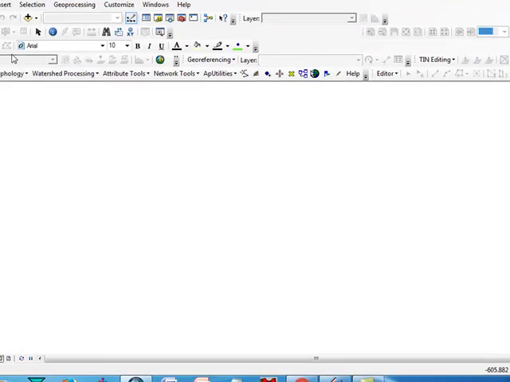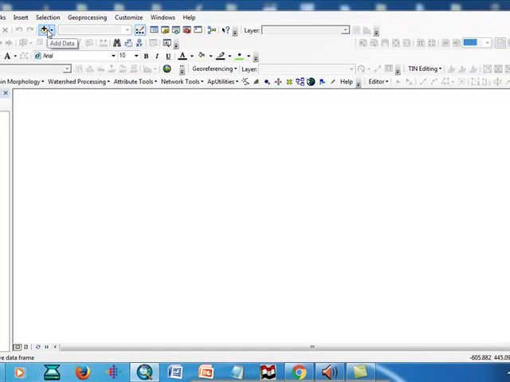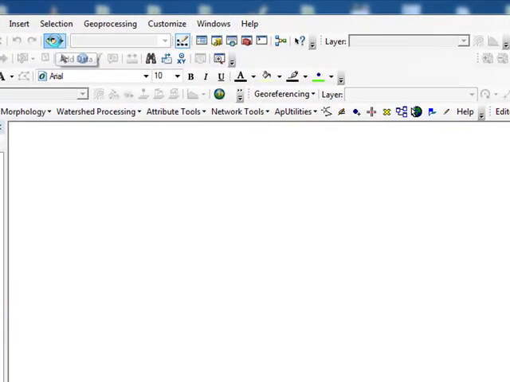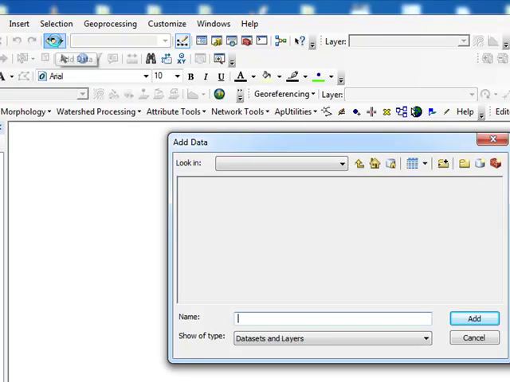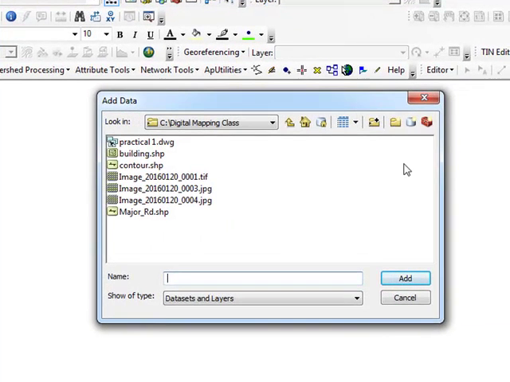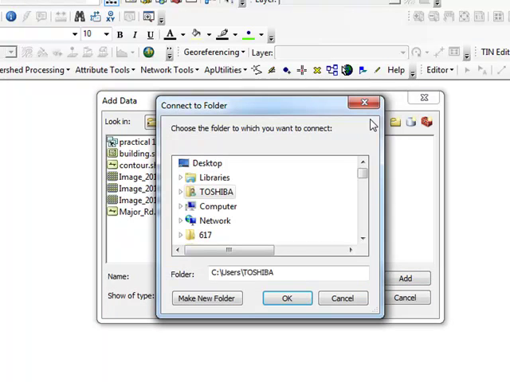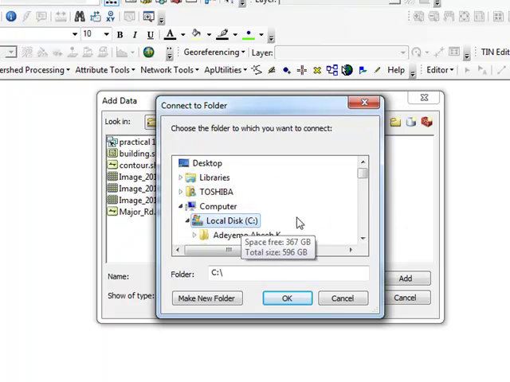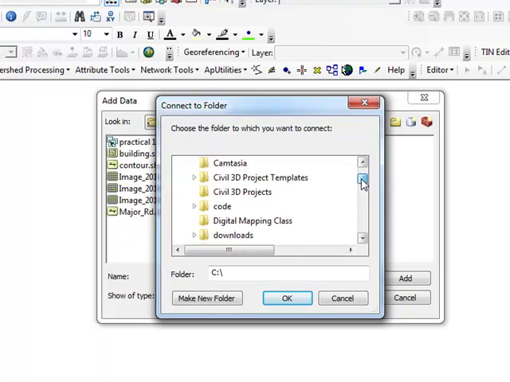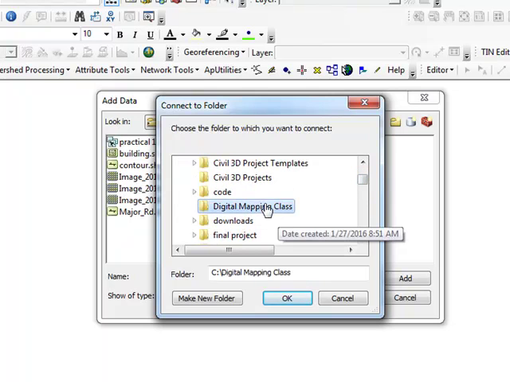So now go to this icon, add data. You click add data to give you the add data dialog box. Go to connect to folder. When you connect to folder, you select C drive and you select local disk. You look for the folder you named, which is digital mapping class.